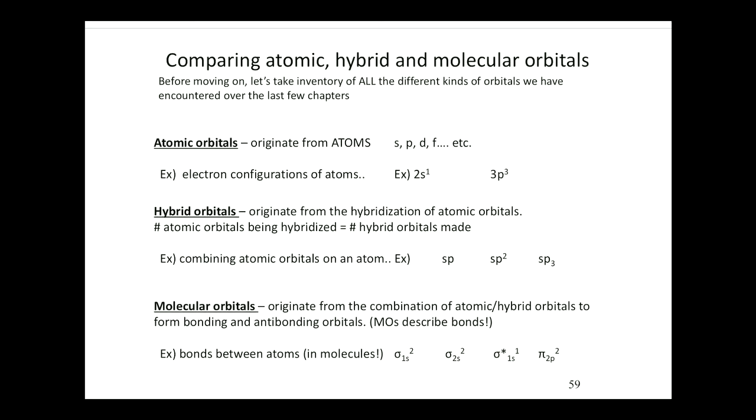Once we get a little more complex and have to start making shapes, we have to combine atomic orbitals to get those new shapes. When we mix atomic orbitals, that's what we call hybridization, and that's when I talk about hybrid orbitals. Hybrid orbitals are things like sp, sp2, sp3. You can clearly see in the name that you mixed atomic orbitals together. That's related to valence bond theory and explains all of the shapes we can get. Those are all on atoms. Even hybrid orbitals are on atoms, but it requires mixing.